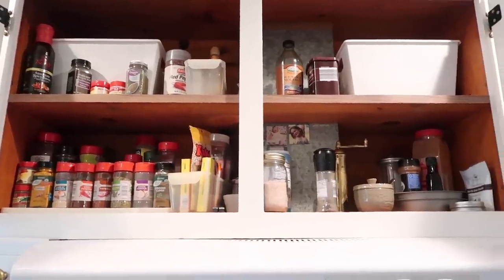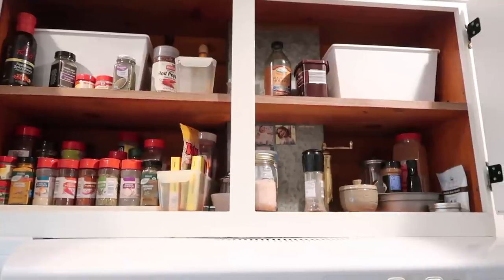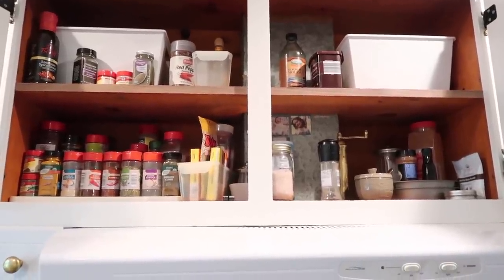All right, here is spice cabinet before. So we pretty much used everything, but definitely in those white bins. Let me see what we have.